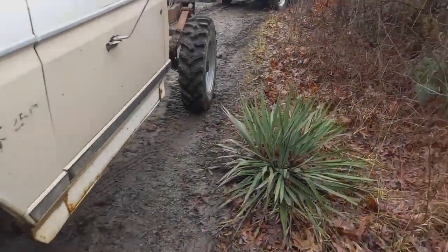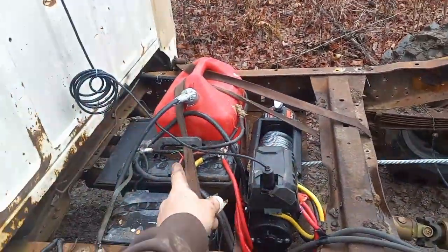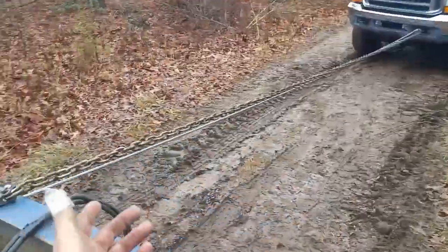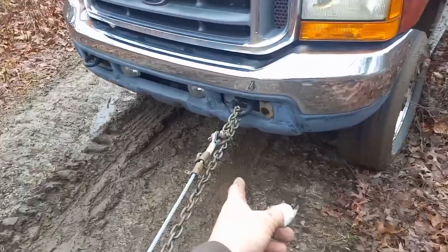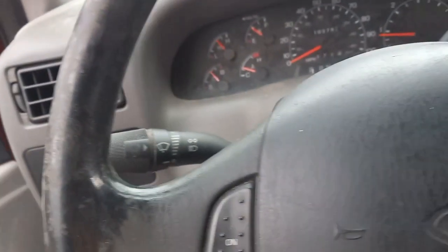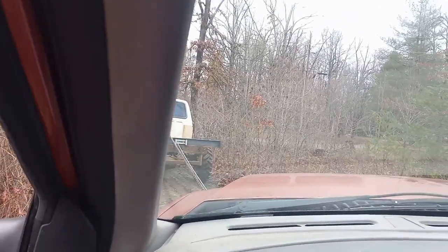So I got the tractor, skidder truck thing. Winch on the back, full batteries, gas can. The chain is only here because I thought I had a shackle in the truck. I'm only using the chain for that little loop. And I'm by myself. I can't pull the whole thing. So really we're gonna pull with the winch. The chain is just a loop. So jump in here. Take our remote control.